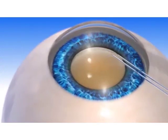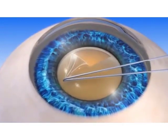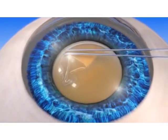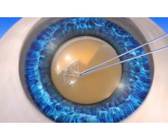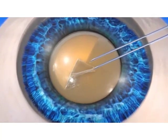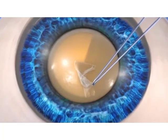The next step in cataract surgery is called capsularexis. During manual cataract surgery, the surgeon uses a hand-held instrument to cut and gently create a circular opening in the sac that holds the lens, called the capsular bag or lens capsule. This provides the surgeon with access to the cataract. Capsularexis is a critical step in cataract surgery because it can affect how an implanted IOL will be positioned in the capsule.